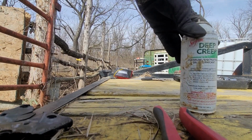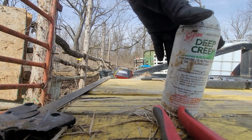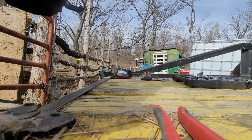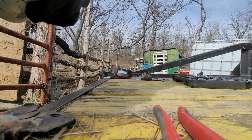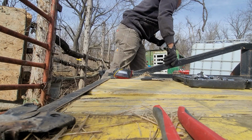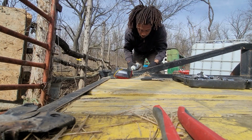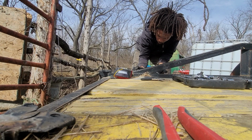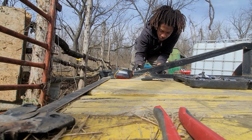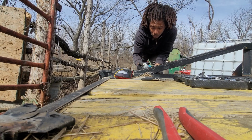The previous nut on there is pretty tight. So I'm going to use this Deepcrete. It's a penetrant oil and a lubricant to help me out with the nuts. Just to make it a little easier. I'm only going to spray this back side because I don't want to make the front harder for me to grip with my vice grips.